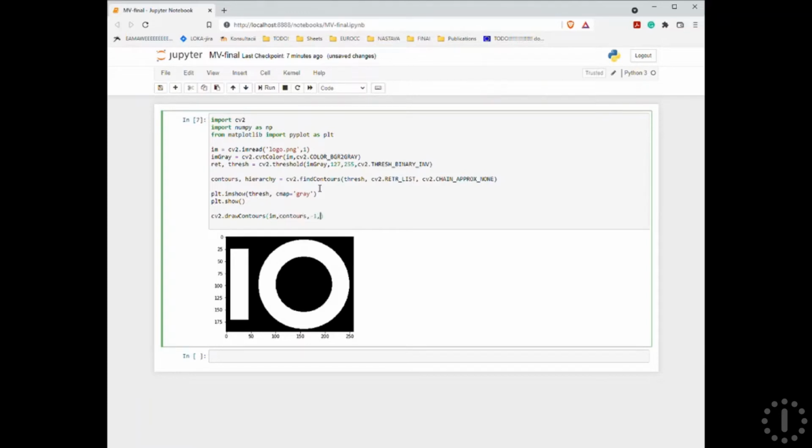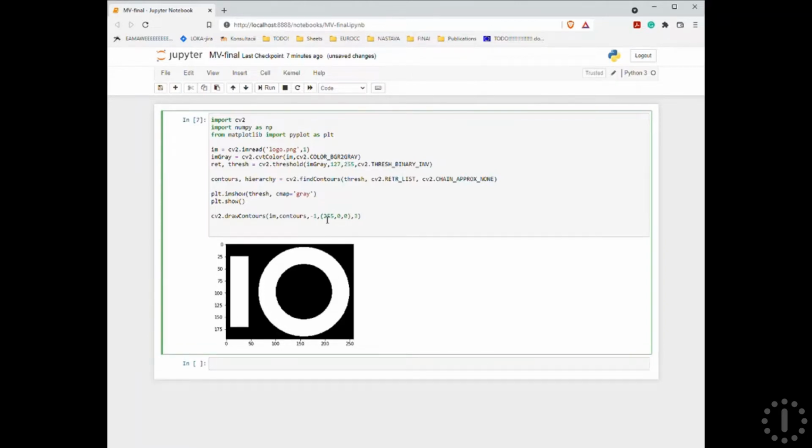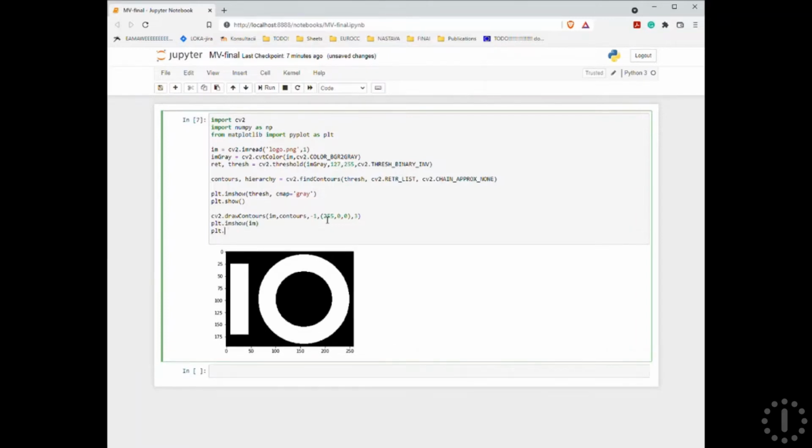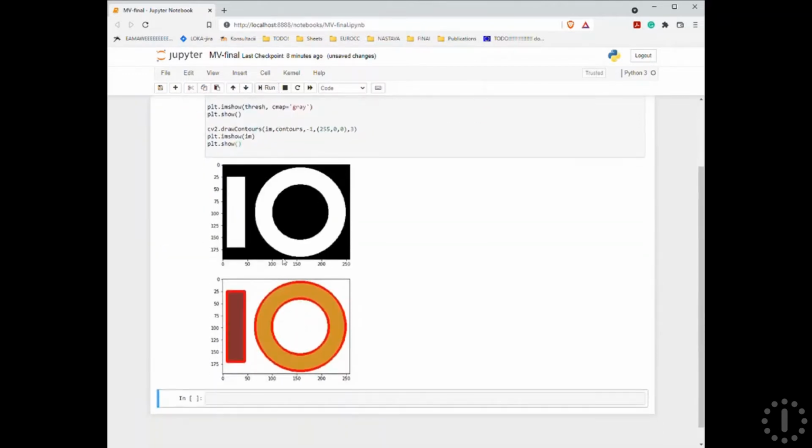This will give us the index of the contours. -1 means all of the contours, and I would like to draw them in, I don't know, since we have blue, let's draw them red. And the width of the line. Let's display the contours that we have found.